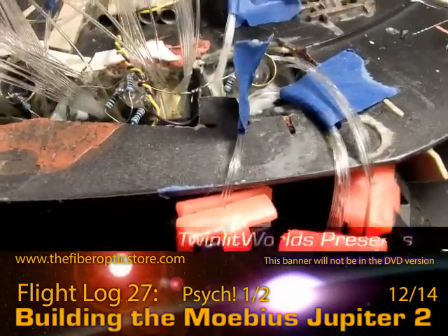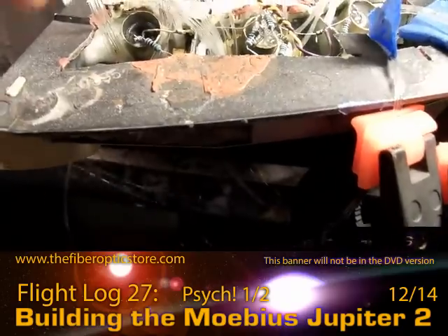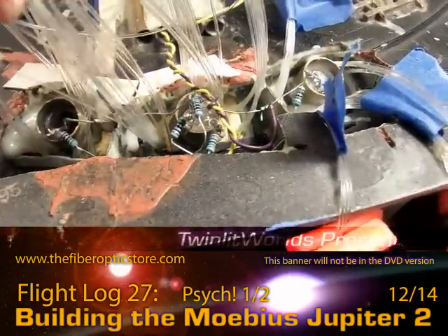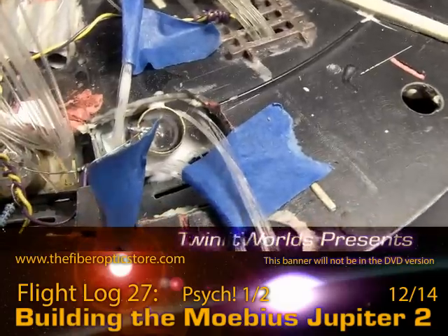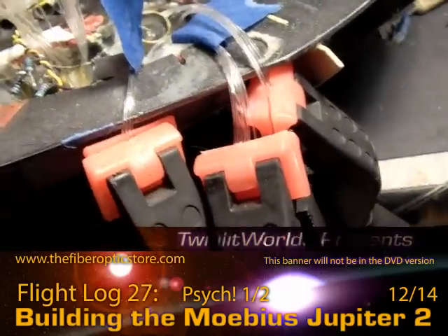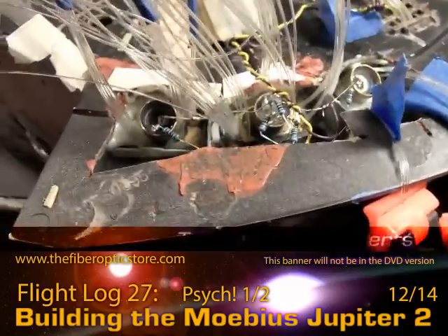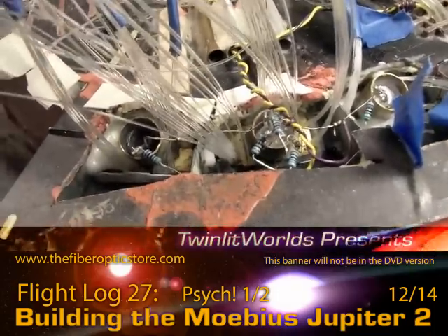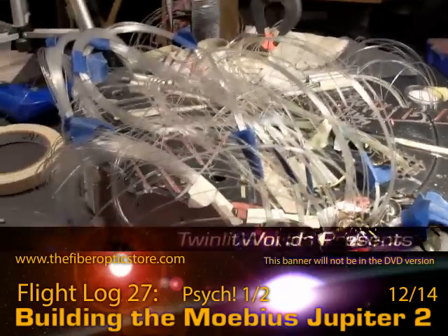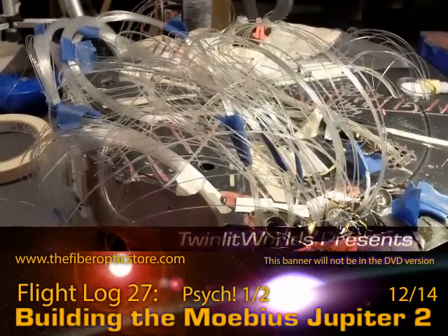This is probably the final note on this area for now. The fiber optics here were so complex I had to glue in smaller sections — did one panel first, let it dry a day, then the next panel, let that set a day. Just a few moments ago I blobbed all the white glue in and I'm using clamps to keep pressure on the fibers and hold them tight to the front. Everything seems to be working, and I'm going to dump more glue into the already-dried areas to be more assured. That will pretty much end all fiber optics on the ship.